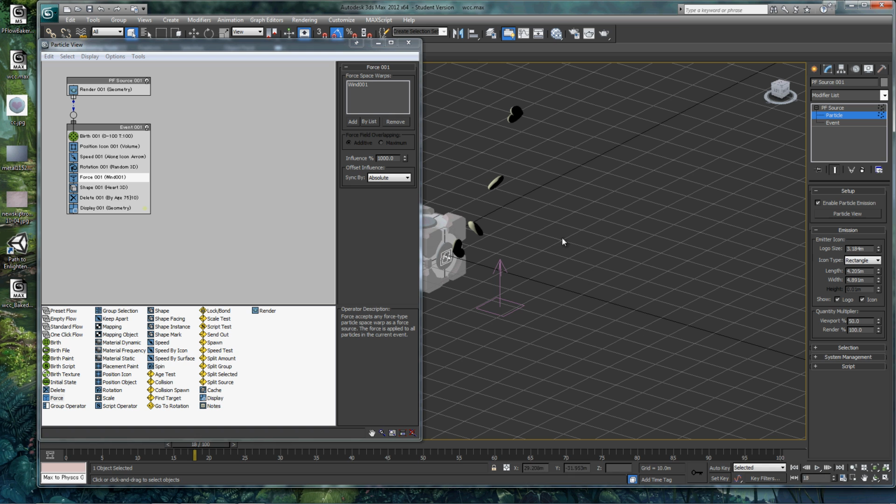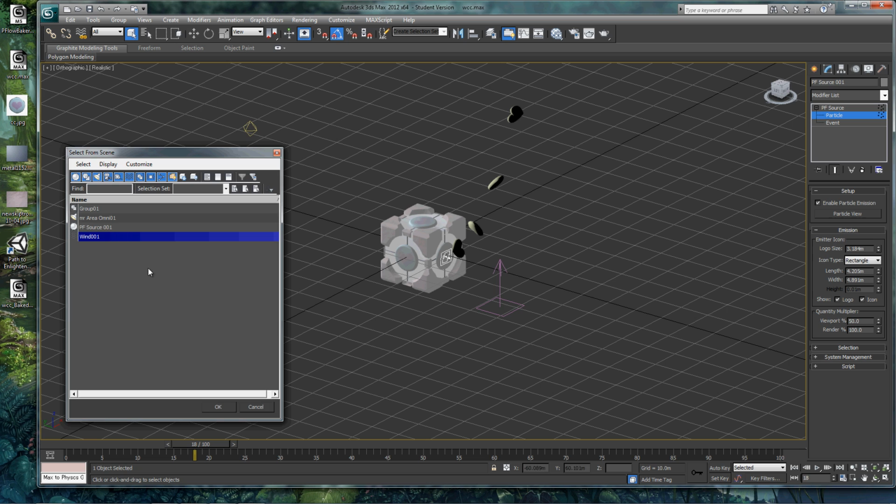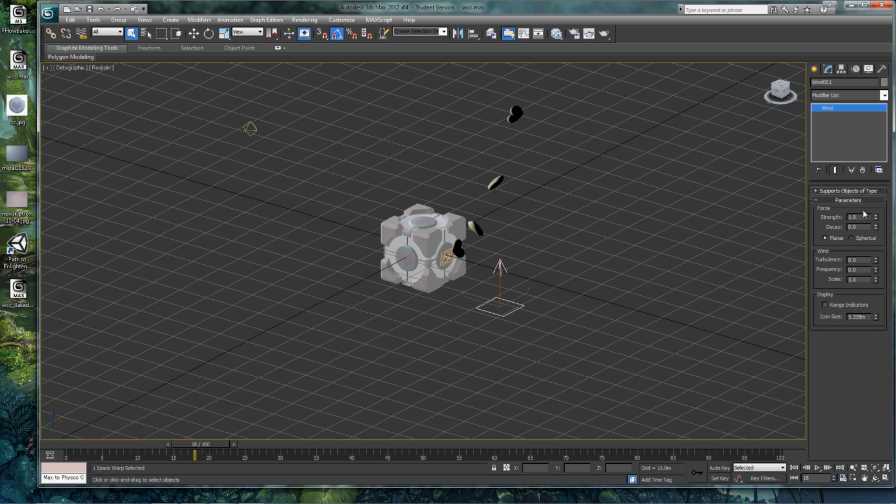Perhaps a bit too strongly. So we can also modify the wind itself by going to the wind object. And here we can see they have a strength field, which we can reduce down to, say, 0.5 or so. And the particles are not forced as strongly as before. We can also change the type of wind to a spherical wind, and we can see now that the hearts are being blown up as if the wind was a sphere. That's a pretty interesting effect, so I'm pretty happy with it.